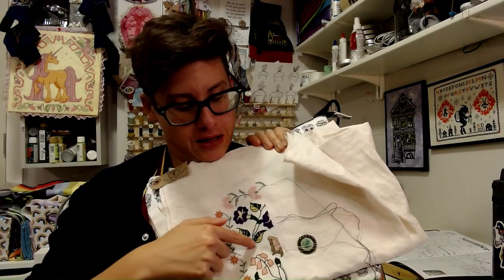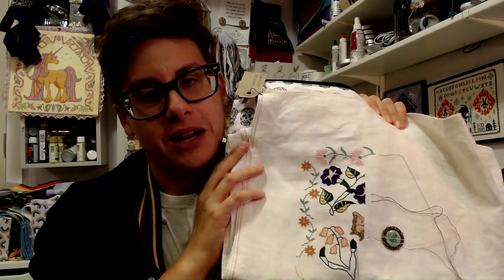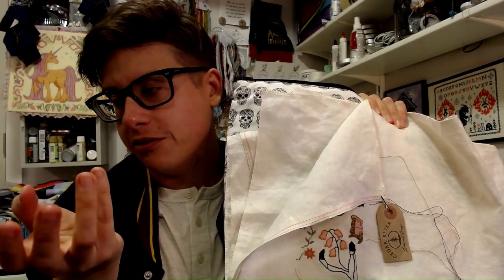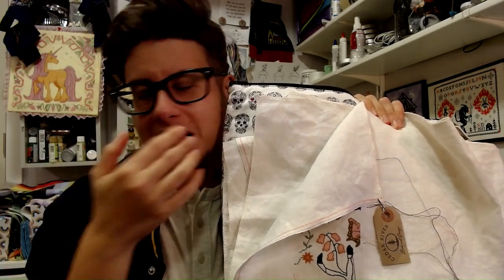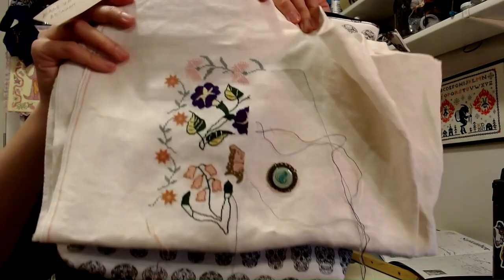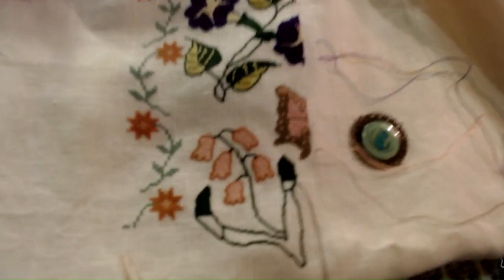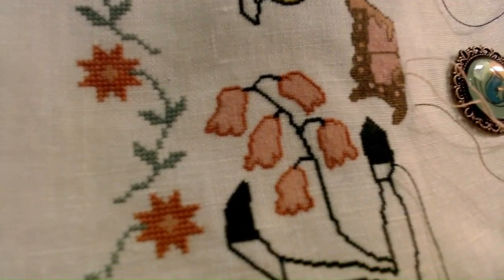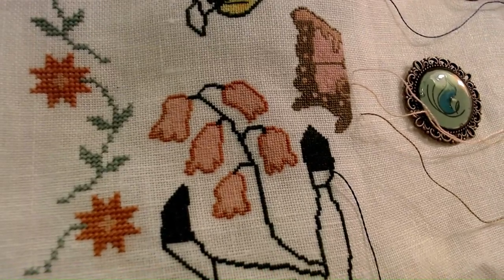So last year when I started it, I did this raw. Oh baby, I like it raw. Stitching 40 count over one, but I don't like that. My eyes did hurt sometimes. I got eye strain. And so I bought myself a magnifying glass with a light on it, just a little Otter light, and I couldn't figure out because I kept shaking and it wasn't the right distance. With this bellflower, I kind of found the right distance where I can get it a little bit more magnified. Not that much, just a teeny bit. Come on, can you see the teeny stitches? There they are. Folks, I'm doing a whole sampler like this.